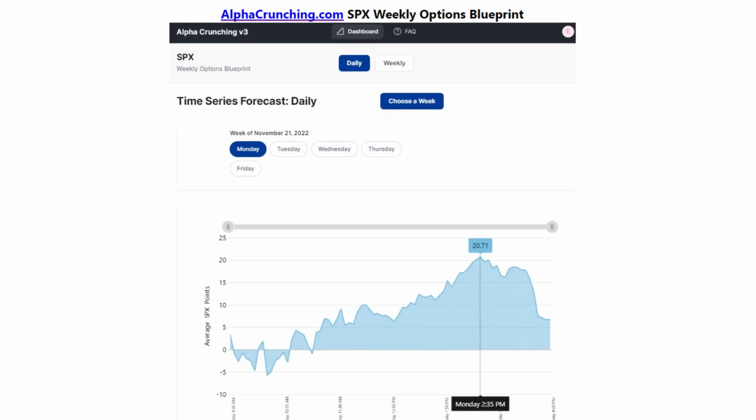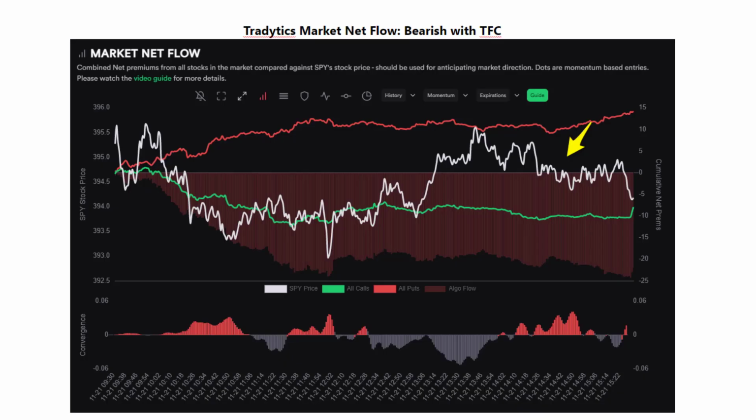On this day, the forecast was projecting a choppy morning with an upside bias until the mid-afternoon, with a potential late day fade on the horizon. Now that we have the forecast for the day, we can start looking for confirmation once the market opens. Now, there are multiple ways to use chart confirmation, and one way is to use options analysis to see what the overall market sentiment is.